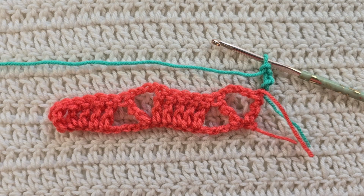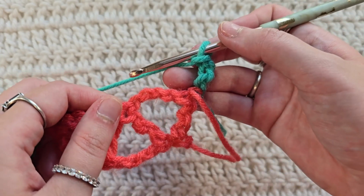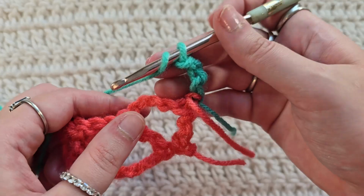To start row 2, make 4 chains. We're going to immediately get into the sequence for this row. Into this next previous chain 4 space, make 5 triple crochet.